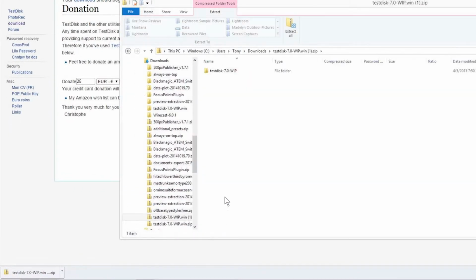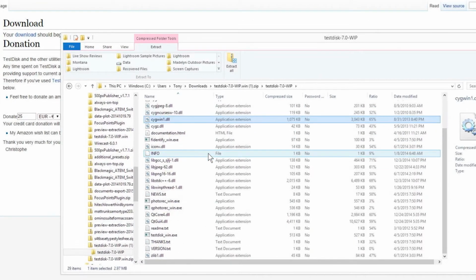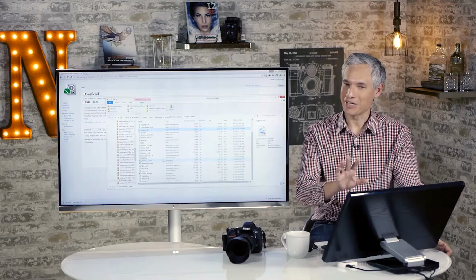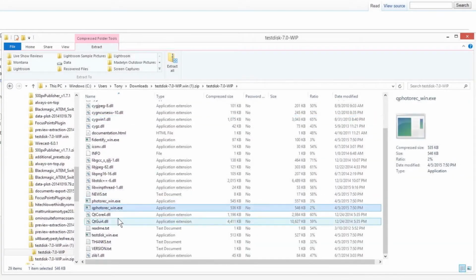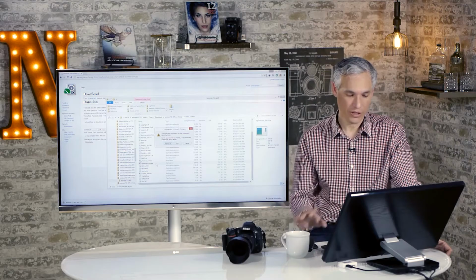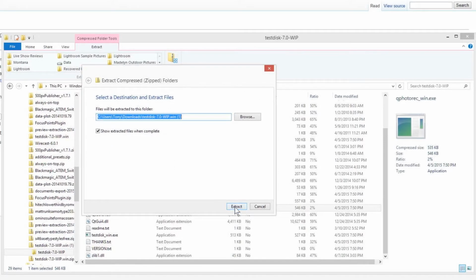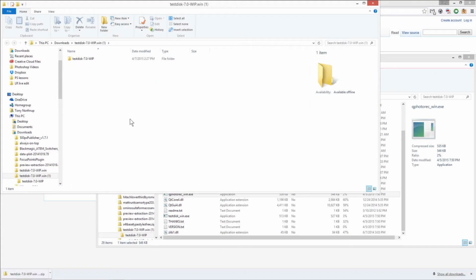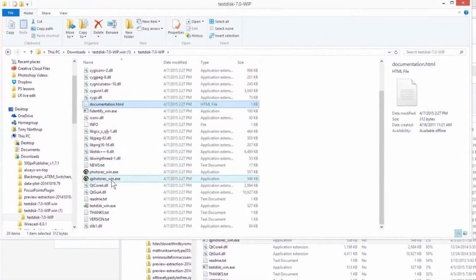So once it downloads, just open it up. You should be able to double click it, keep digging in. And eventually you'll see this big folder here. It doesn't really install itself, but it's not too bad. In this mess of files, and at least in the Windows platform, you'll see QPhotoRec Win. There are different versions for other operating systems. So now I'll click Extract All and just get it installed. Okay. So now you can see it's extracted, and now I can open up QPhotoRec.